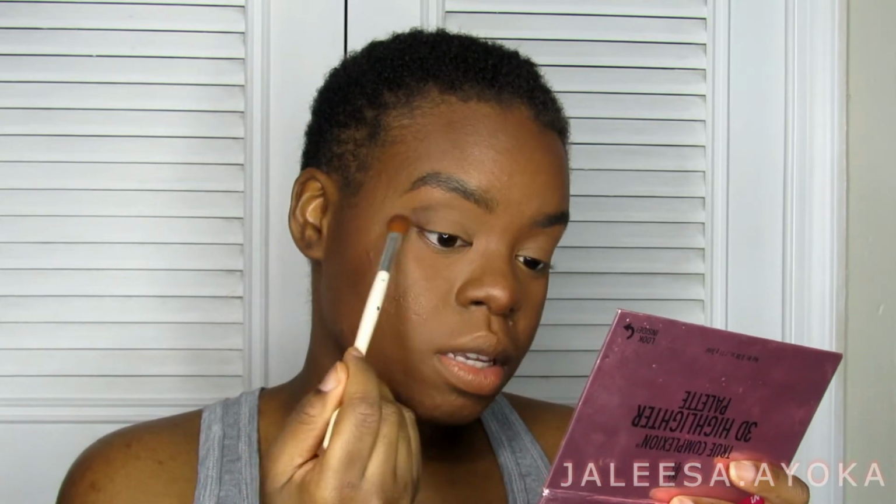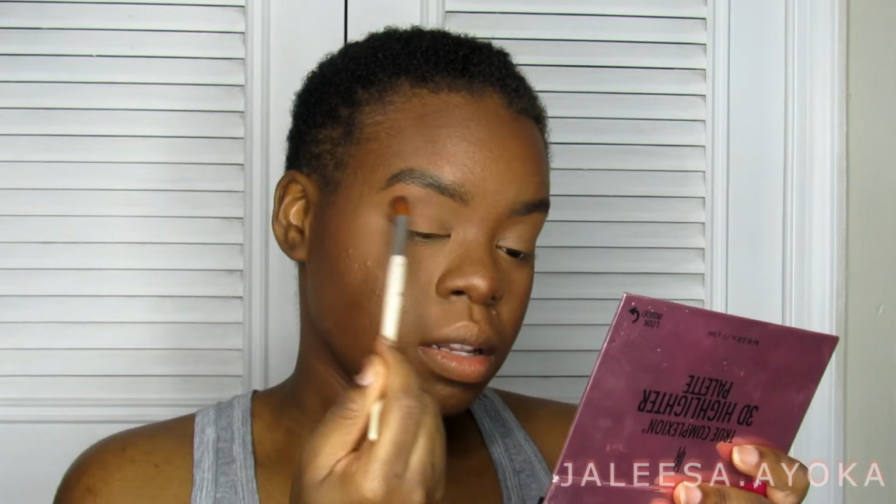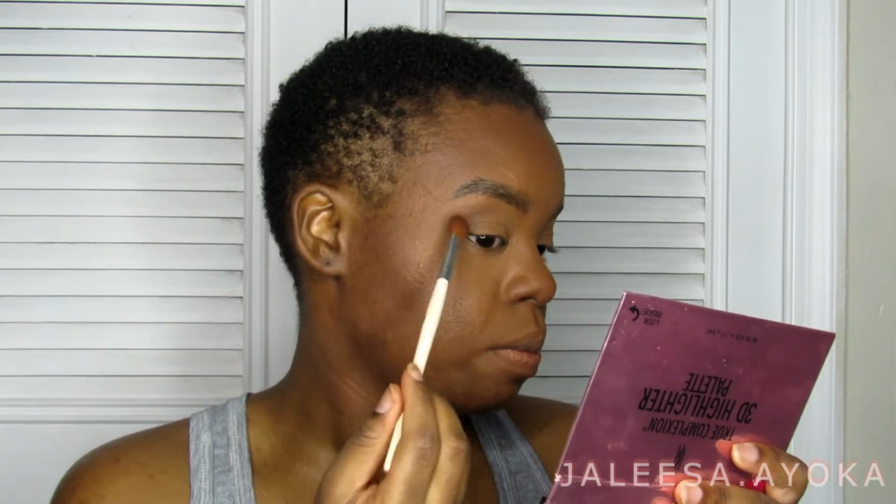Like place it right on that outer crease area. And once it's all there, then I'll go in and I'll start blending it inward a little bit, but mainly focusing it right there on that outer crease area.